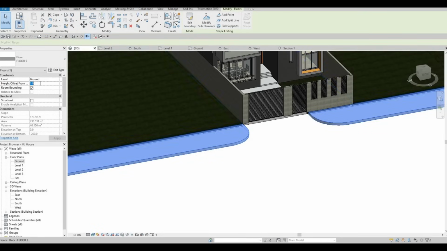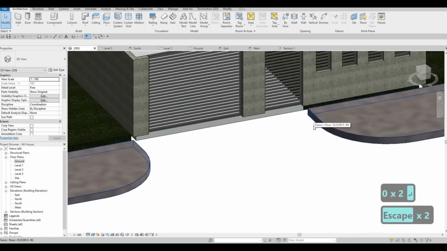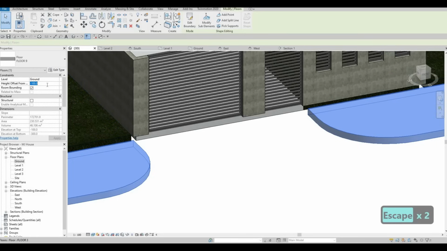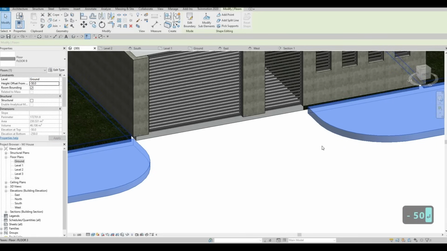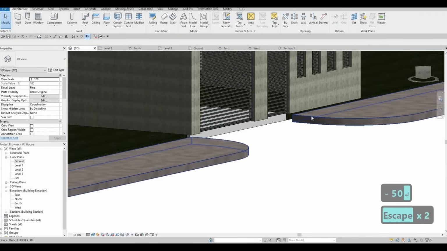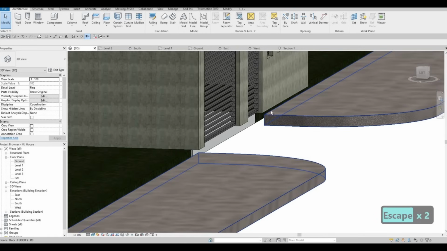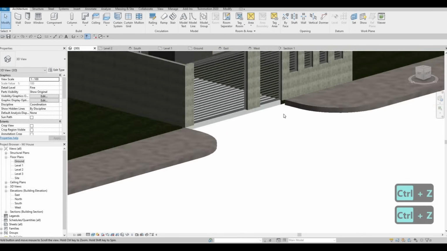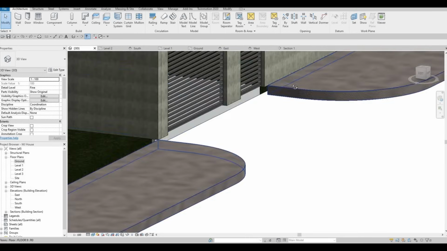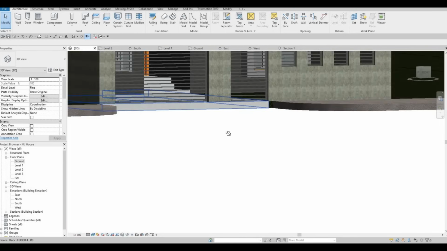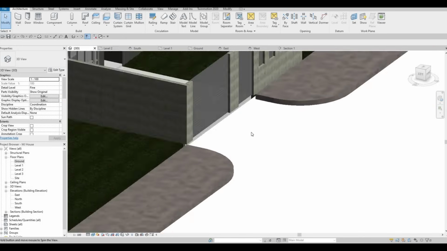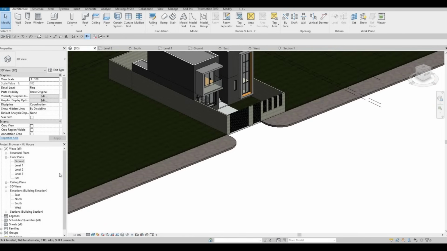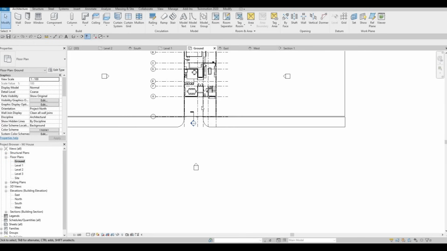Now we're gonna offset this to probably 100. Let's see how it looks. That's too much actually, so maybe -50 only, just to offset it a little bit. It actually doesn't look good because this one is going down too much. So why not let's just leave it like that, and instead let's do the flooring for the street.